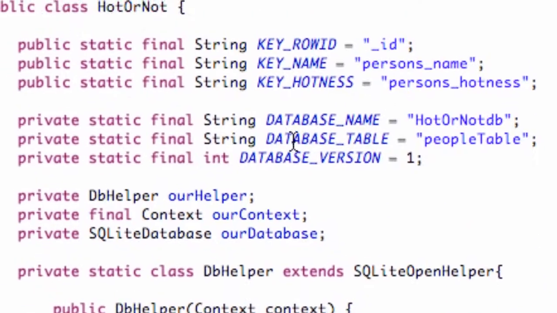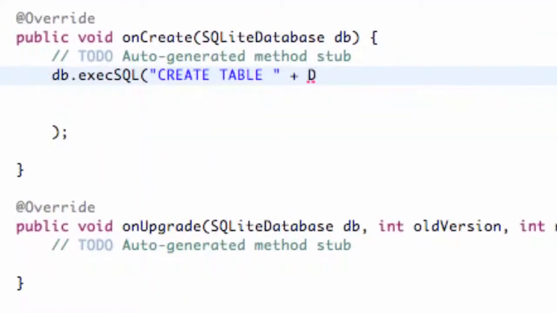Our table name was called database table right here. So we're just going to say DATABASE_TABLE, and then we're going to hit plus, and then quotations again. And we're going to hit a space, because we want to have a space there, and then we're going to hit open parenthesis.